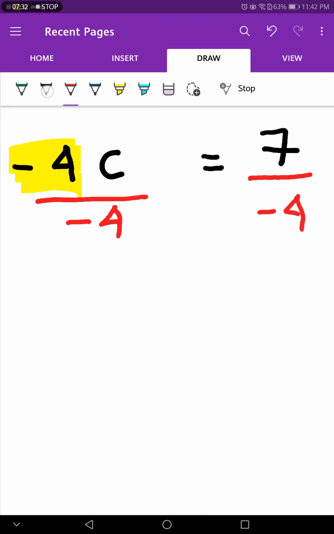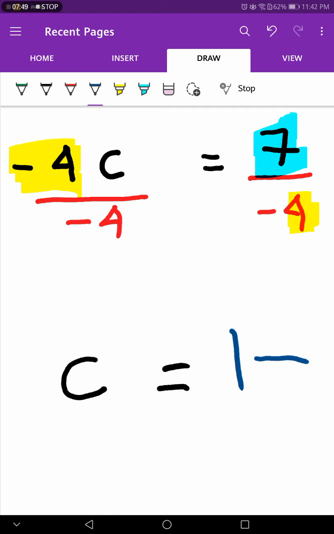It is up to you. The C is coming alone and happy, and waiting. What happened here? 7 over 4. How many 4 in 7? It is 1. Yes, 1. And I draw this line and drop the 4 here, and then I multiply 4 by 1. It is equal 4. How many steps to reach the 7 from the 4? It is 3. So 3 over 4, and don't miss the negative.